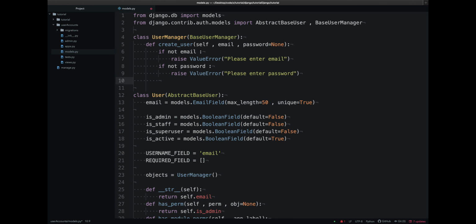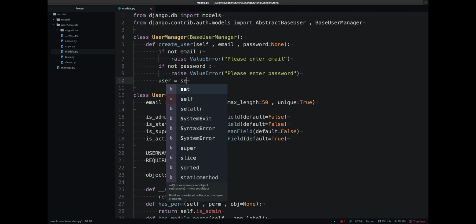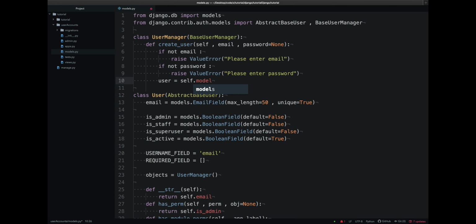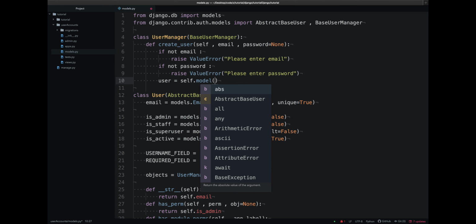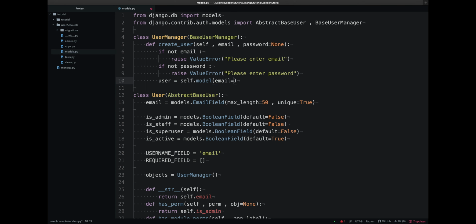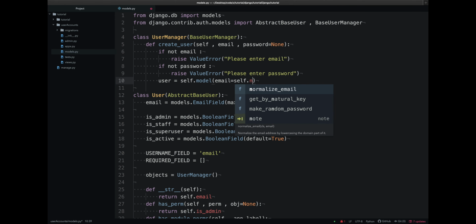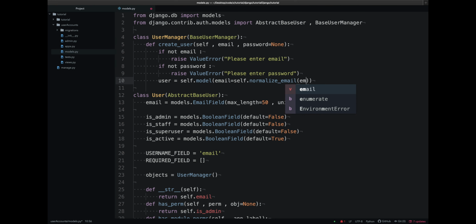After this I'll create a variable. I'll call it user, you can call it anything. So user, and I'll set it to self.model, and in that I'll write email, which will be self.normalize_email, and email, which is over here.